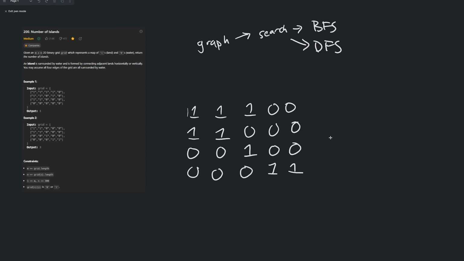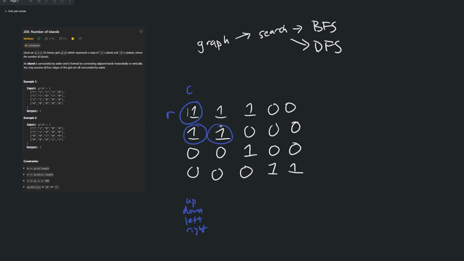And deep is defined by in what order we consider the nodes. But let's say, just for the purposes of this example, we're going to do up, down, left, and right. We're going to start at the first node. So if row, column, if this is 0, 0, we're going to go up. We can't go up. We're going to go down. Now that we're down, we're here. We're going to see down. Can I go up? No. Can I go down? No, because down is water. Can I go left? No. Can I go right? Yes. So I'm going to go right.